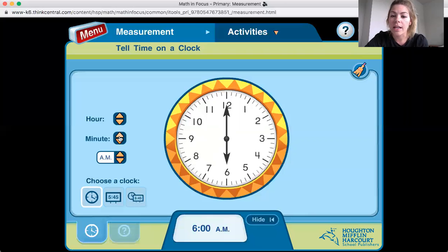Now, when you are thinking about telling time to the hour, you just want to make sure that your minute hand stays right at that 12, pointing way up to the top of the clock. That means that it's o'clock. Let's try to go to 2 o'clock, okay? And then we can say that it's 2 o'clock, we'll say in the afternoon.